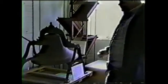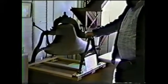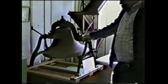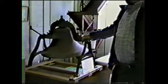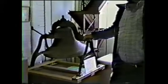This is the bell from the old Clintonville schoolhouse. When the schoolhouse was torn down quite a few years ago, the bell was sent up to the State Archives in Montgomery. And when the Historical Society got hold of the depot and learned that the bell was up there, we were able to get it back on permanent loan. We will see a picture of the old Clintonville schoolhouse in just a few minutes.